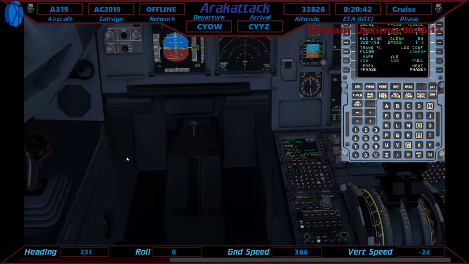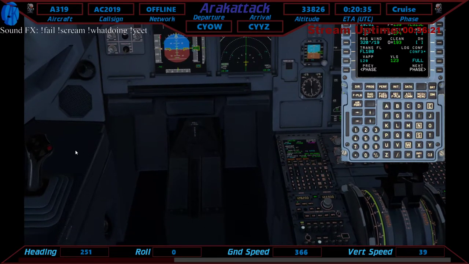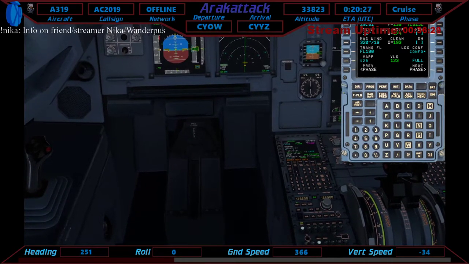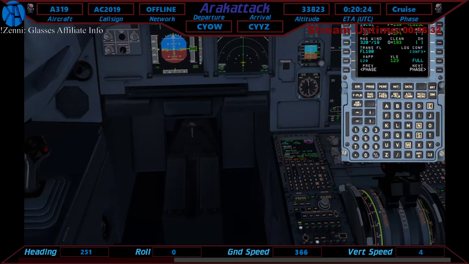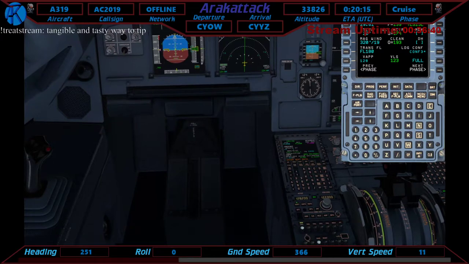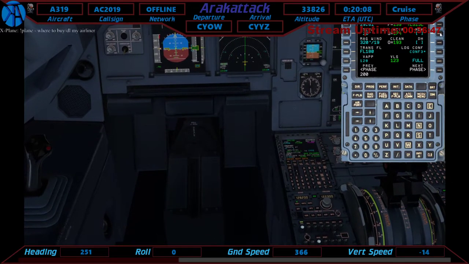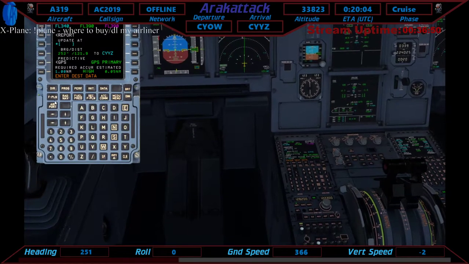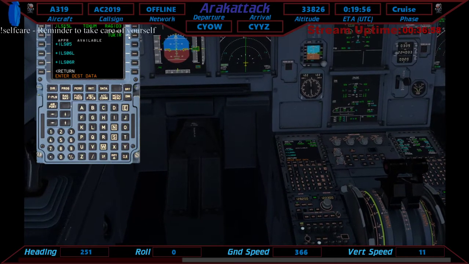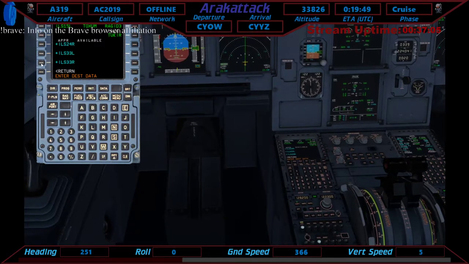I'd be flying exactly the wrong way. Yeah, that's not ideal. Let's switch this. We're gonna really quick switch this to an arrival for 3320. Three right.